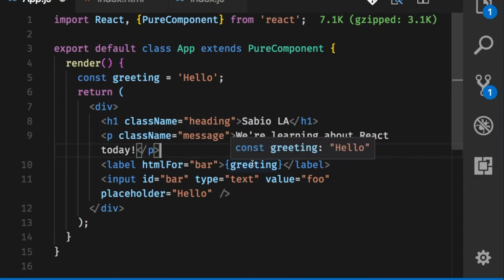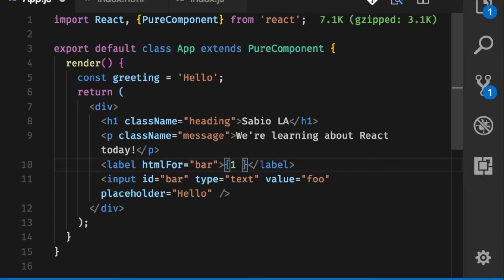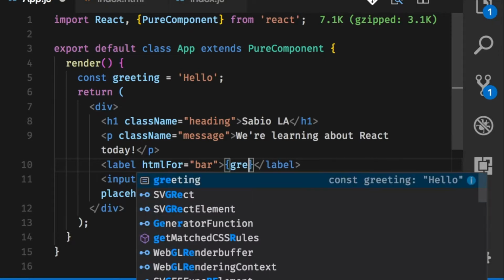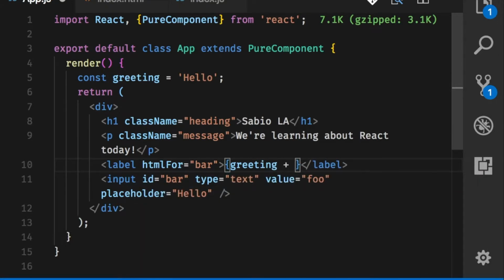It's an expression, basically. So instead of having a variable here like we did, I could say 1 plus 2, because that's an expression. I could say greeting plus exclamation points, because that's concatenation. That's also an expression. Basically, I could call a method inside of here. I could call a function inside of here. It can do whatever, basically. You can just put an expression there. So curly braces, yes. Question.